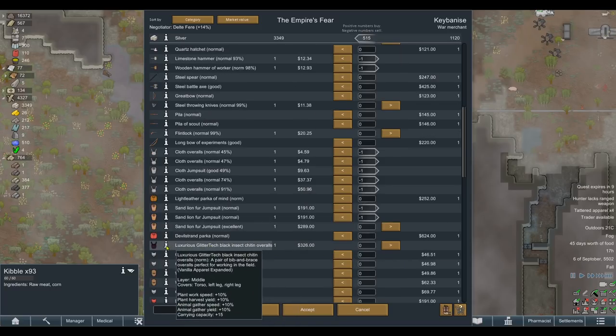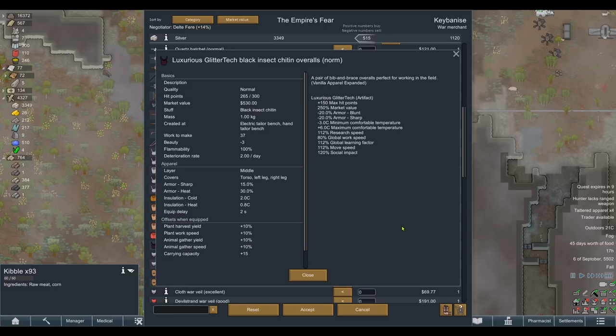What is that one? Luxurious Glitter Tech Black Insect Chitin Overalls. Whoa. Look at that thing. Wow. 112% global learning factor, 80% global work speed. Oh, so slightly slower work speed with that, though. Oh, because it's probably Glitter Tech stuff, I see. But the 118% work speed, does the 112% research speed stack with the work speed? So they don't cancel each other out. You still got a slightly, even doing research, it'll be slightly slower. Oh, that's not really as good as I thought then.